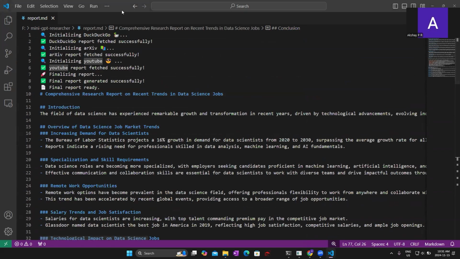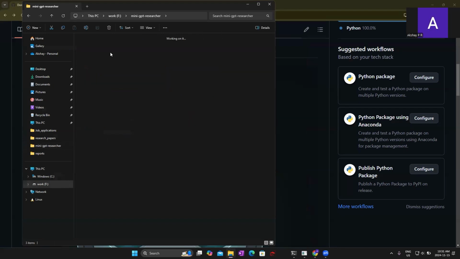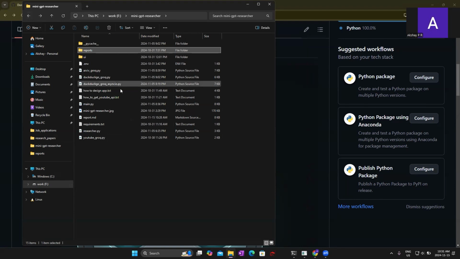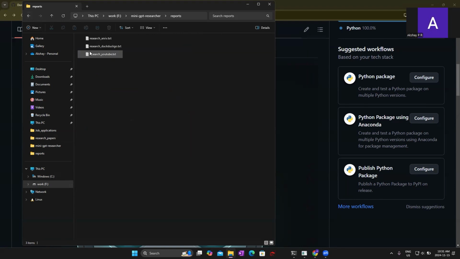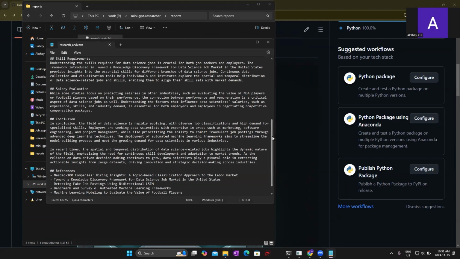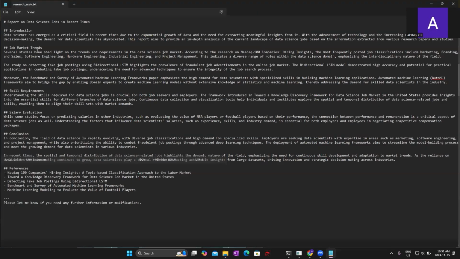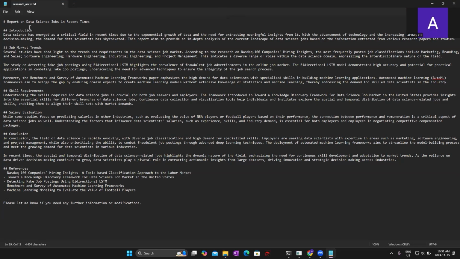So what I've done is, this is the final report. But actually you can see what the individual agents have done, right? When you download all the files, you can actually see a reports folder. In the reports folder, you have the individual agents, what they have collected, right? So for example, if you click on Research Archive, it will show you the research done by the archive agent, right? So it has collected a lot of information.